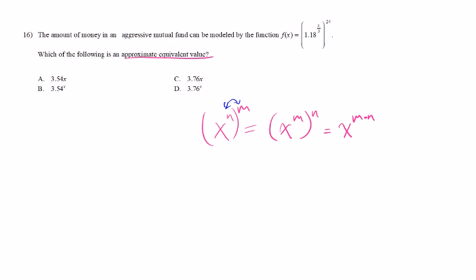So basically I can swap these in a lot of different ways, but one way is I can say, okay, well, this will be 1.18 to the 24 over 3, and then I could put x on the outside. And so now it looks like this, right? Except I just have to evaluate what's inside here, and then I'll figure out if it's this or this, right? So I'm just going to plug this in my calculator and see what happens.